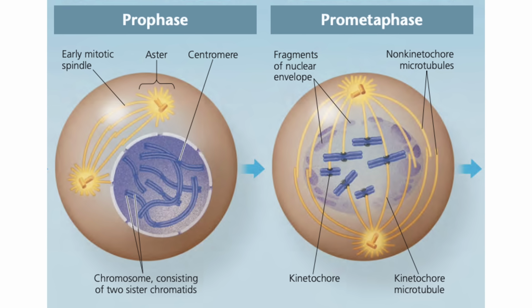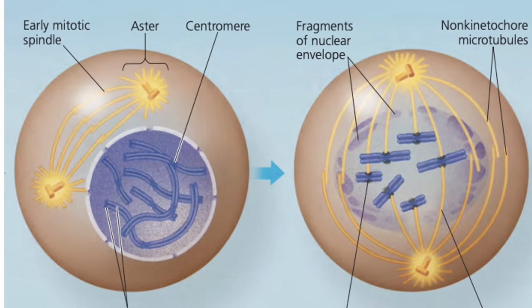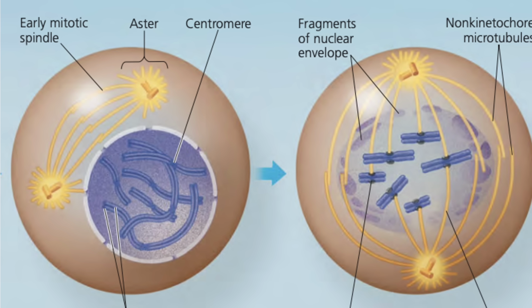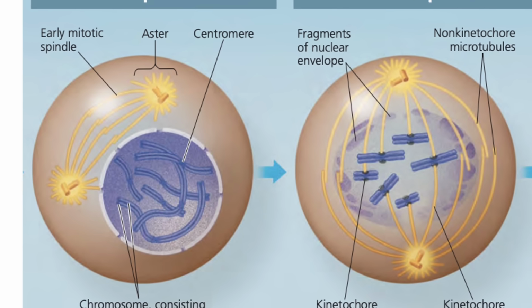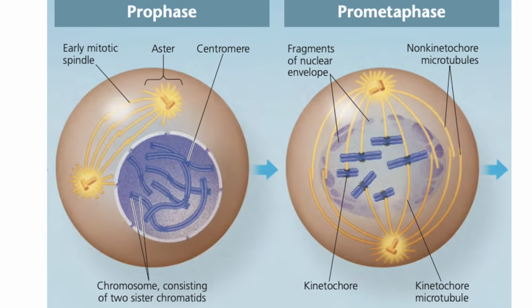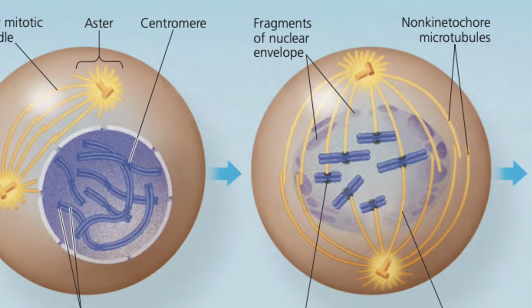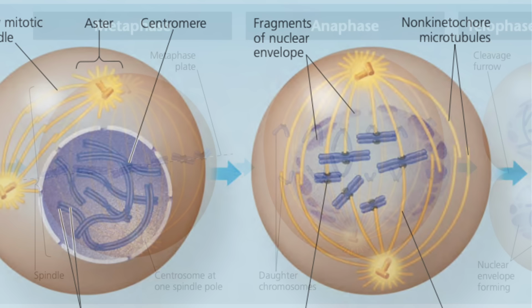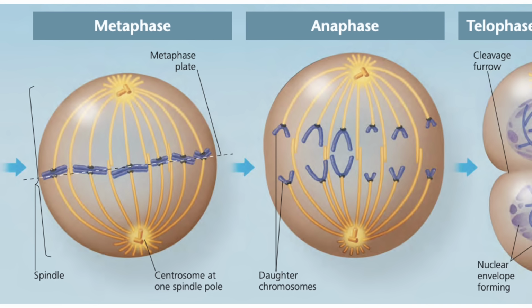First is prophase, when the chromosomes and their duplicated copies all condense. Each original and its duplicate form a single chromosome, with each playing the role of a sister chromatid held together at the centromere. We also see those spindle fibers of microtubules beginning to form asters. Prometaphase sees the dissolving of the nuclear envelope and the attachment of those spindle fibers to the chromosomes, and by metaphase, these chromosomes align in a single file line across that metaphase plate, with anaphase splitting the sister chromatids apart, which are now called daughter chromosomes.